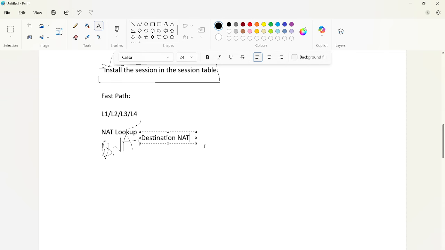Also, it is going to check the route: it verifies whether we have a route for the translated destination IP or not.